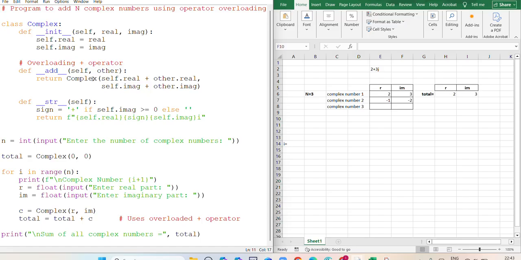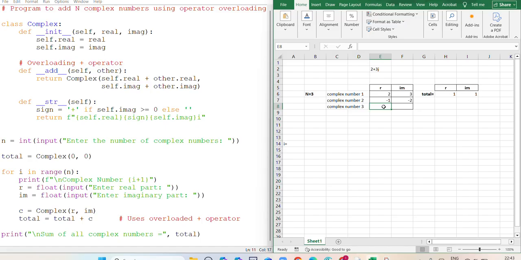A new object is created and returned back into total. So now the new total will be 2 minus 1 is 1, 3 minus 2 is 1. This is the new total. Again, the next iteration will display complex number 3.